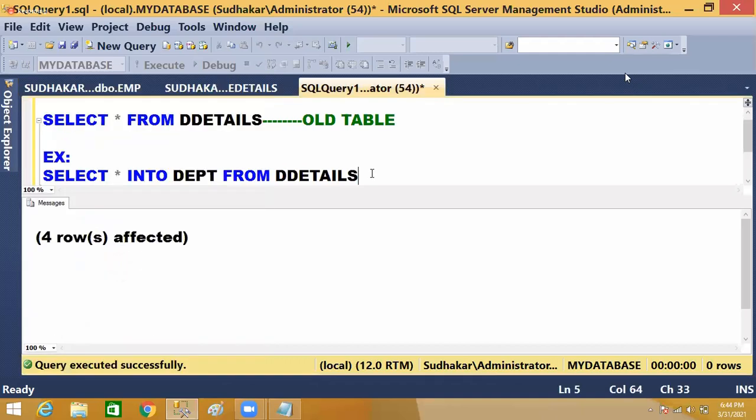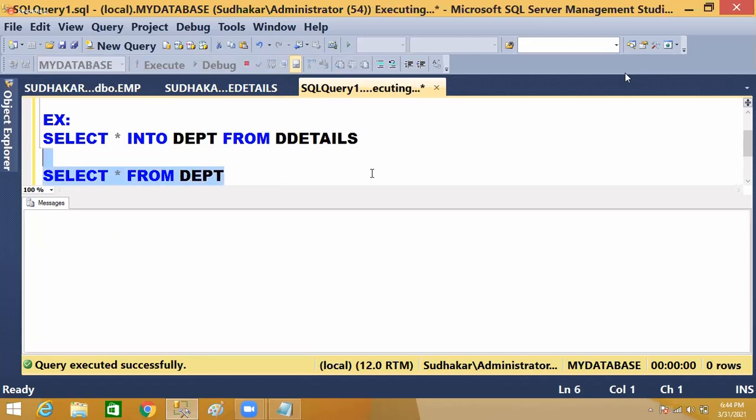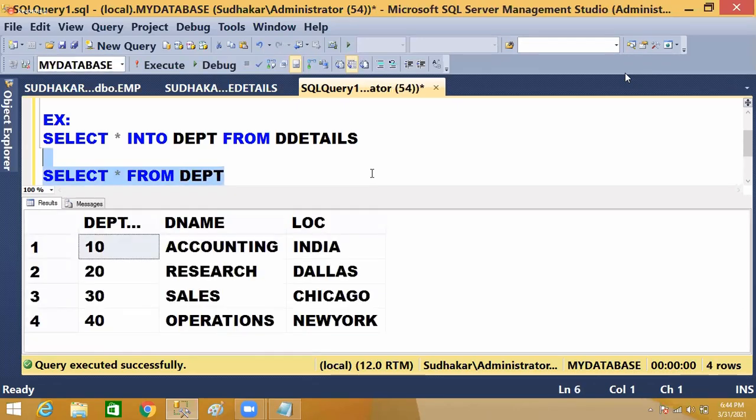After creating this table, let's call it: SELECT * FROM DEPT. You can see the complete rows and columns are copied and created as a new object. The new object name is DEPT. So what happens in this syntax?